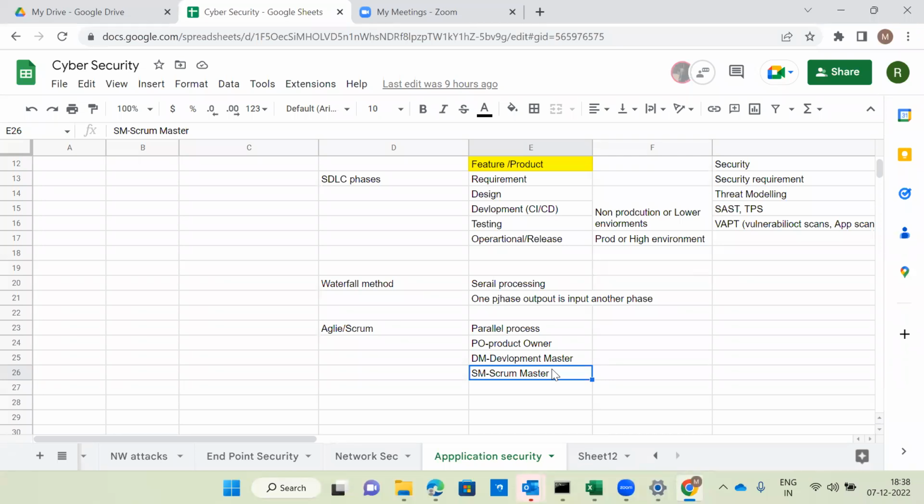What exactly they will work on, all that planning as well as the resource utilization part, and whether the work is completed or not. What is the status of the work, whether it is in to-do status, work-in-progress status, or already completed status? For all those things, normally we use one tool called Jira.